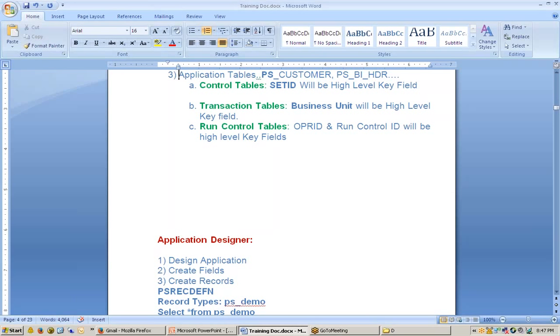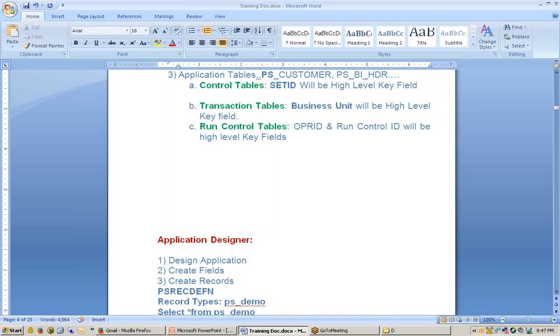Well, business units, when you're defining the company, you can set up business units too. For example, we have a business unit in Hyderabad, India, right? One is in London, right? Yes. That's how you define the business unit.